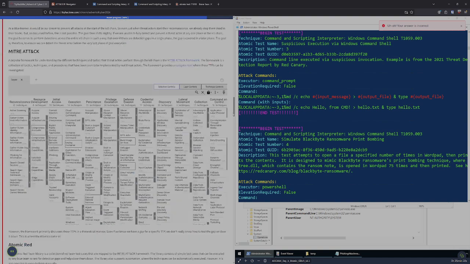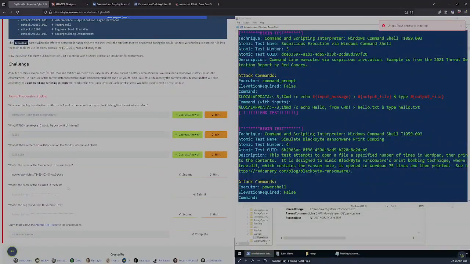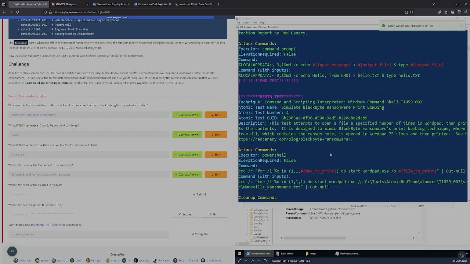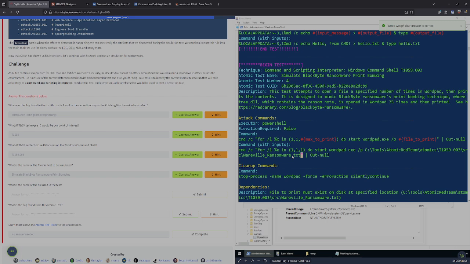Scroll all the way down to the bottom again. So that's what this is wanting. Okay. Cool. What is the name of the file used in the test? So we know that too. That is this. Doesn't look like it wants the C colon. I'm just going to copy that stuff. Edit, copy, paste, drop the quote, enter.